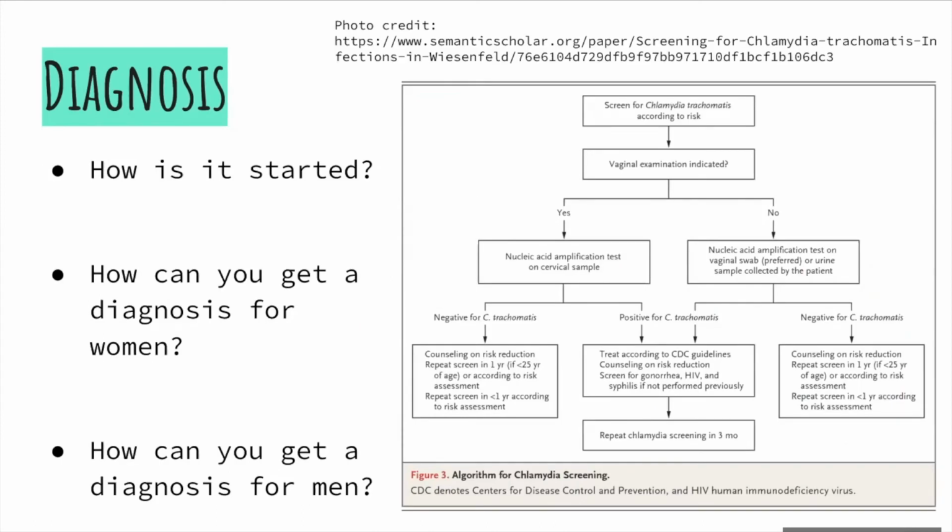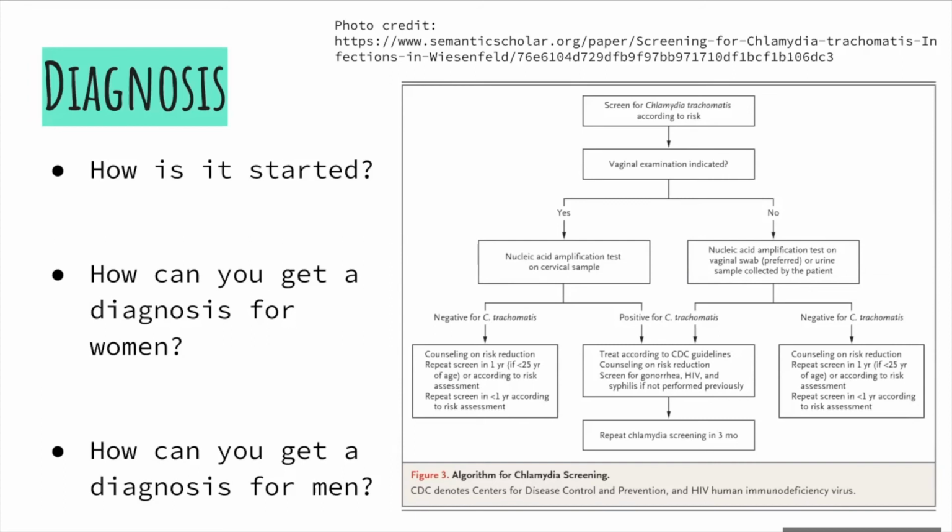Before going through a treatment plan, you have to get diagnosed by a physician first. A diagnosis is for the patient to know for sure that they have the chlamydia infection. One way that a person can know for sure if they have the infection or not is by going through a screening. For men and women to know if it's present in their body, they also need to know who they have previously been involved with.